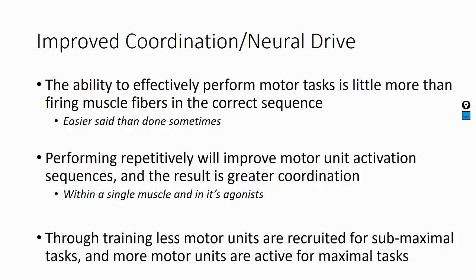Essentially, through training, through lifting weights in this instance, what you get is the ability to recruit fewer motor units, because initially when you start to do an activity that you haven't done before, your nervous system in the motor cortex will activate more motor units than are actually required to do the task. Because essentially, it doesn't know how much it needs. Your body doesn't know how much it needs to do the task, so you'll have a tendency to overactivate.